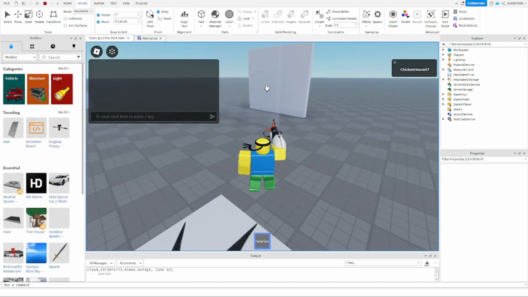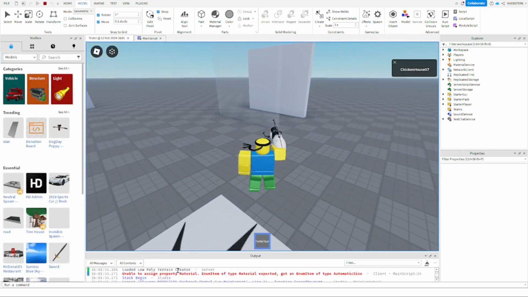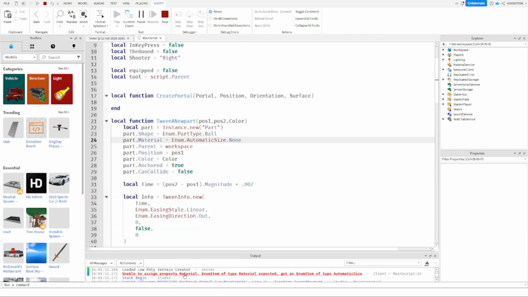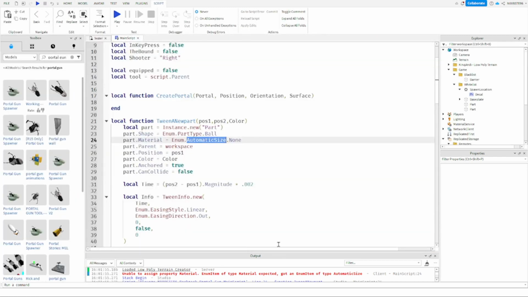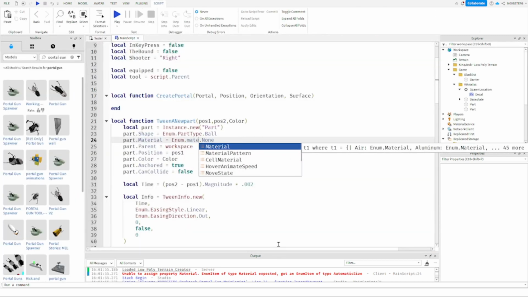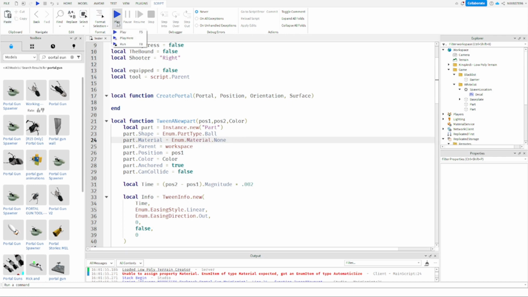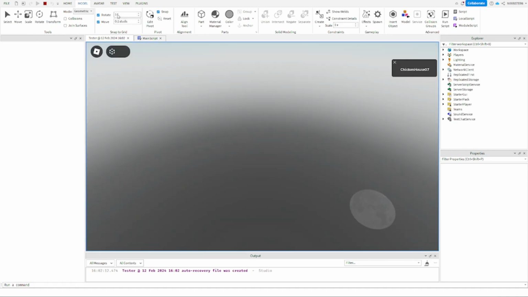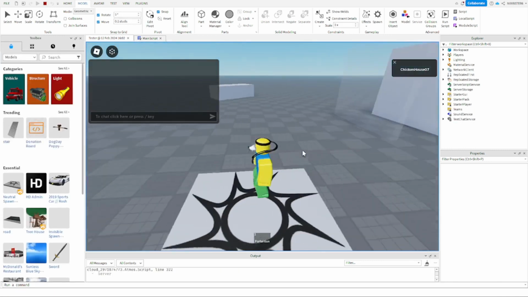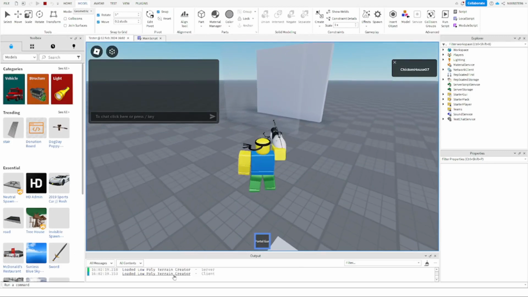Let's test that out. We have an error. Part.Material is equal to automatic size. No, you should say Material. Material, there we go. Now we should be able to... Oh, another error.